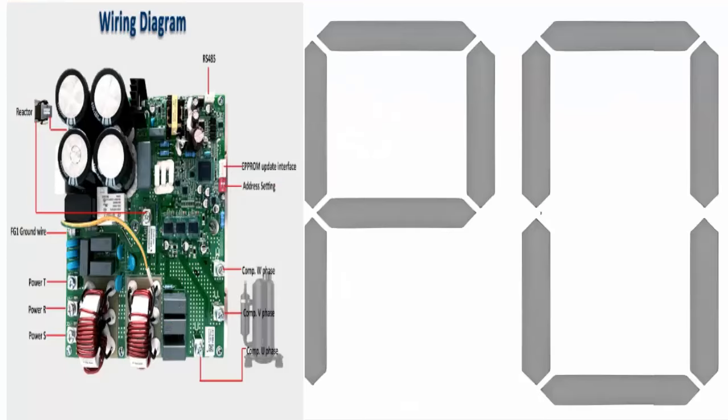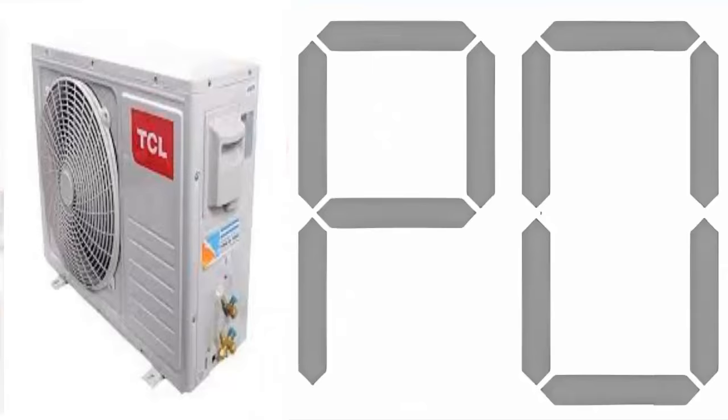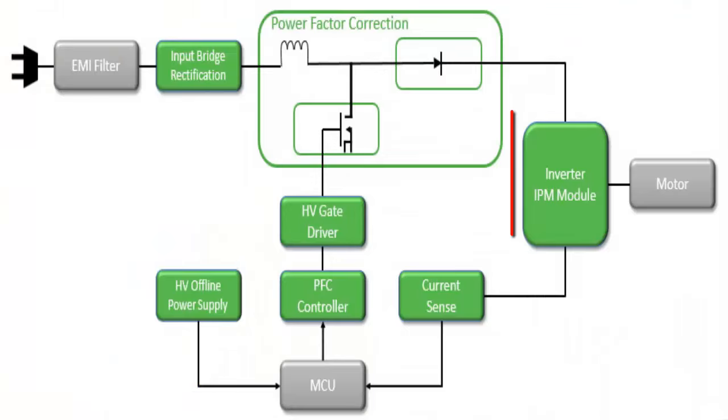4. If the error persists, focus on the electronic controller of the outdoor unit. Check if the LED indicators illuminate or blink. 5. If the LEDs illuminate or blink, it may indicate that the card is generating continuous voltage.